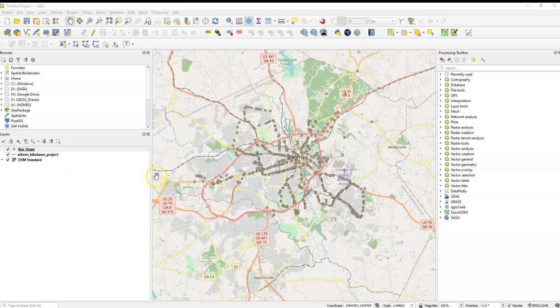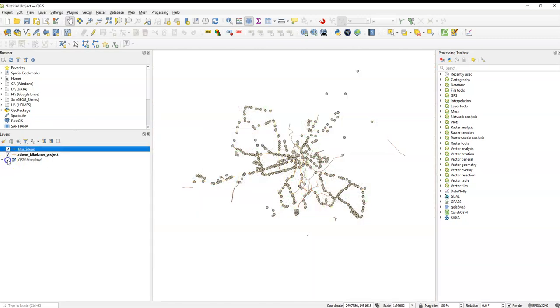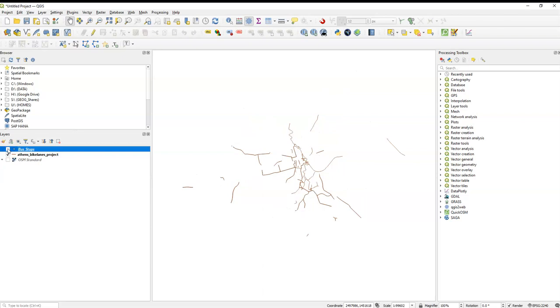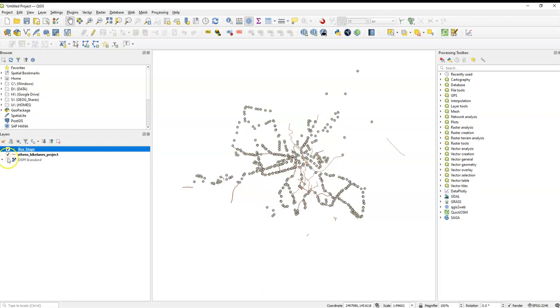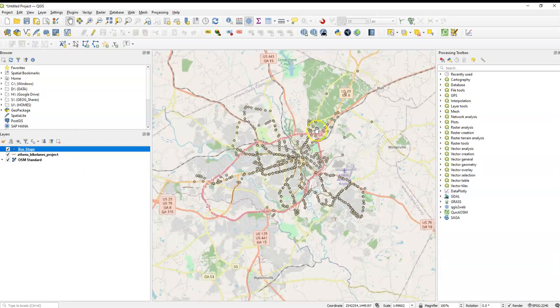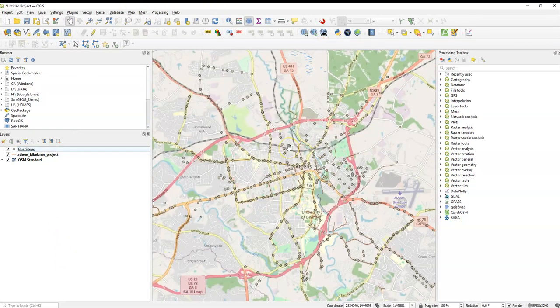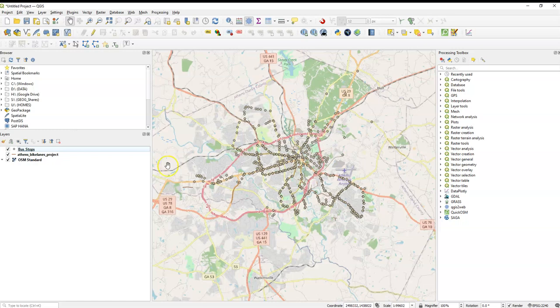Works pretty well. So as you can see here, this is Athens, Georgia, the place where I'm located, and I've got a few layers on here. I've got a point layer that's some bus stops. I've got another layer that's bike lanes in the city, and then I've got a base map that's an OpenStreetMap base map that I added using the QuickMapServices plugin. If you don't have that, it's pretty essential. It's great to have. And so this map's pretty much ready to export. It's not super fancy right now, but it works, right?